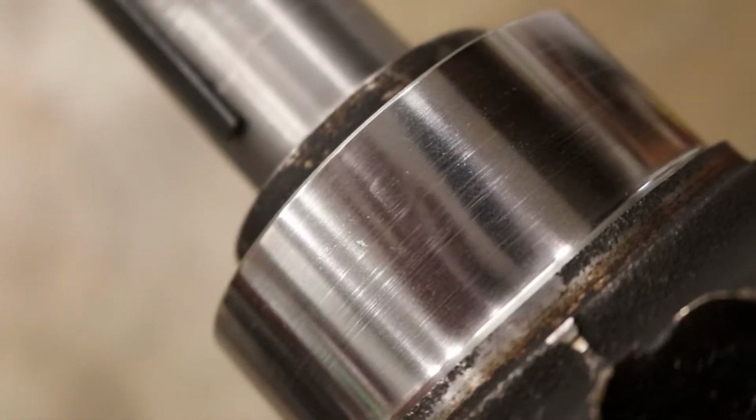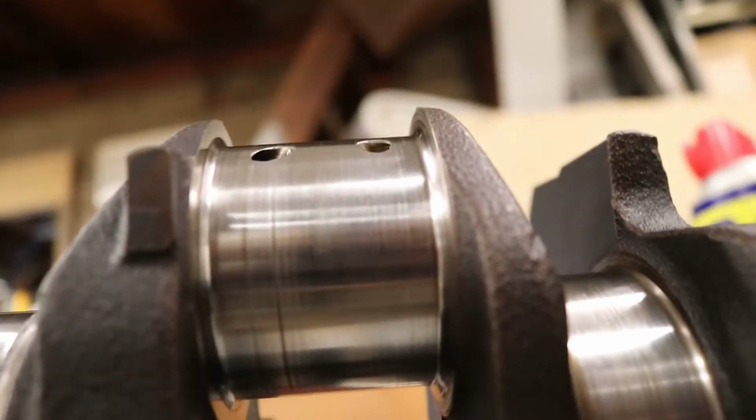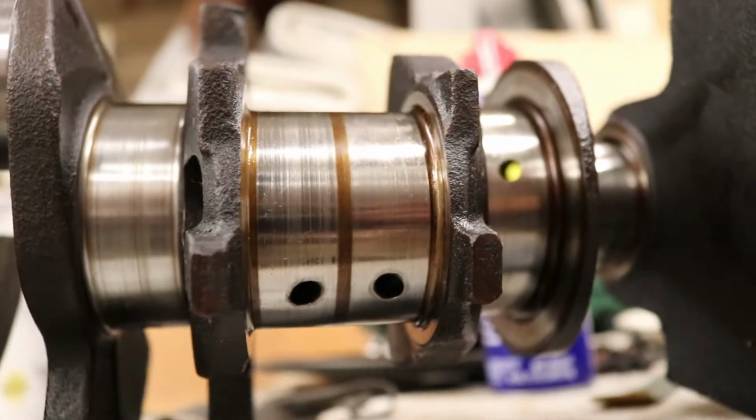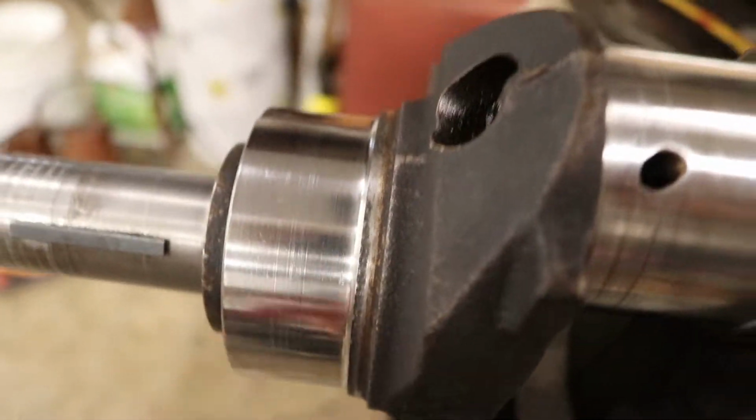You can see that there are some lines in it, but you can also see there's a reflection that goes all the way up to 2000 grit. So all the way around. I mean, you can see there's my camera there. Can't really see the camera there. You can barely see that, versus that. And it's definitely got a little bit of scratches. That's probably from, I never really showed you guys how bad these bearings were.